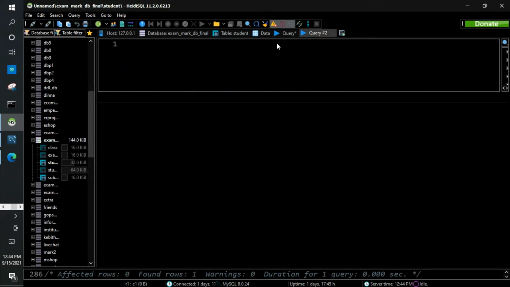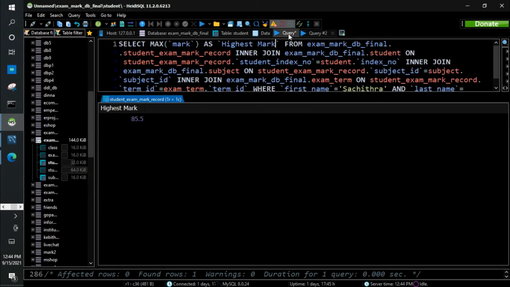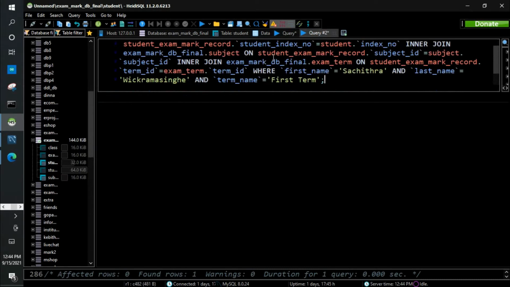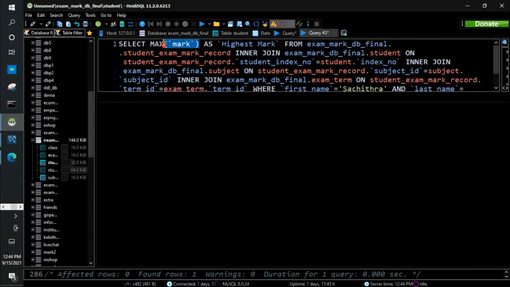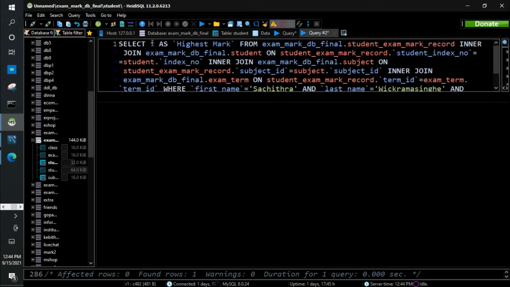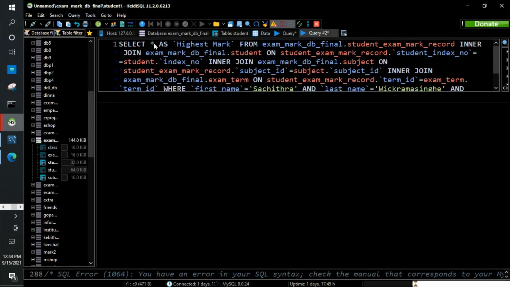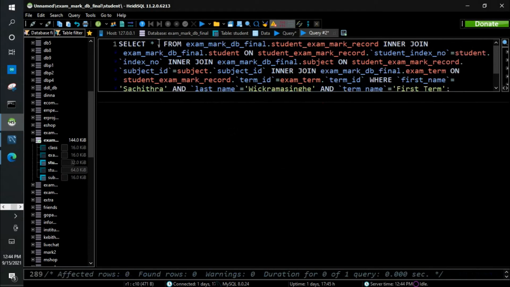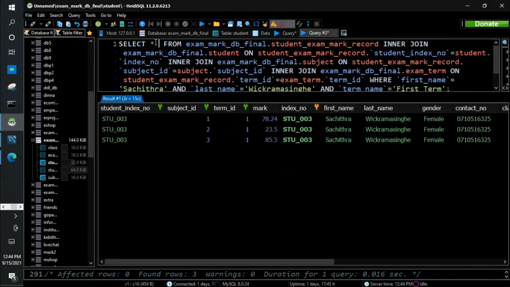Now what I am going to do is write another query. I'm going to copy all of this again here. Once I replace the highest mark with the asterisk, I get all the details.